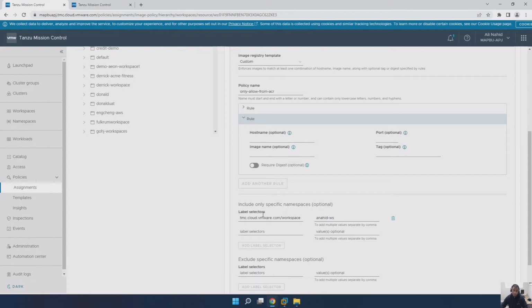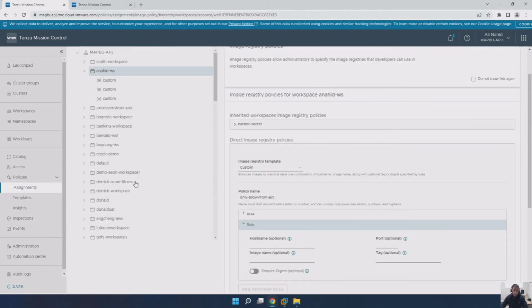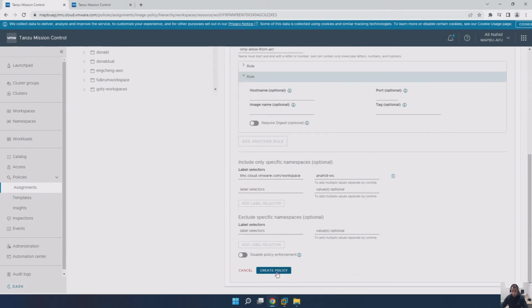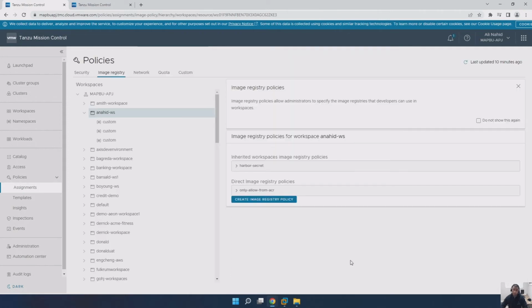Now I can specify the namespaces that belong to that label space. In this case all my namespaces are custom, but let's say there are other namespaces there, I can further filter from there. Now I'll go ahead and create this policy.